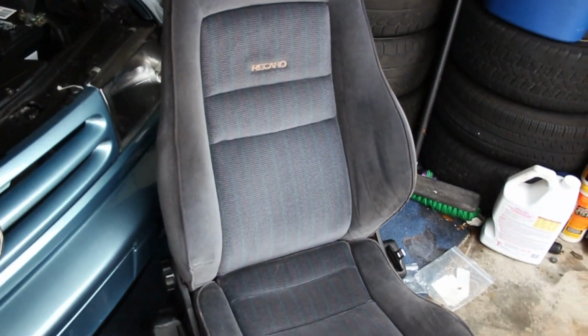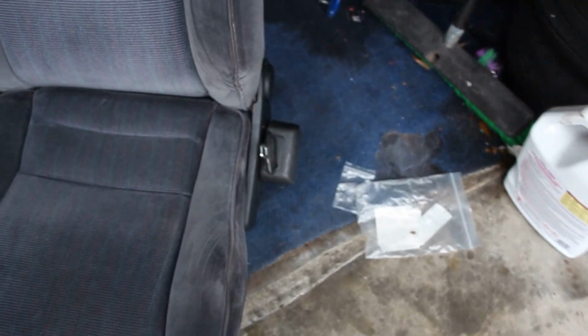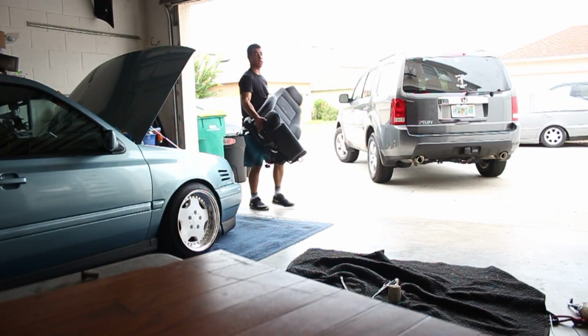Alright, so about to start on the driver's seat here. I need to pull these off and that off because, like I said yesterday, with those on, it does not fit inside the left and right. They hit the side. Those gotta come off. Gotta cut the one brace off, bend the leg out, and we should be in the car, hopefully not too long.